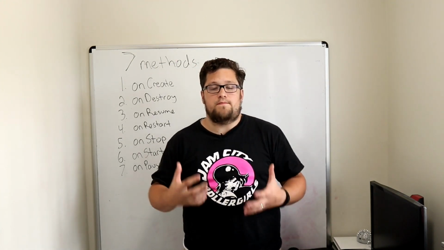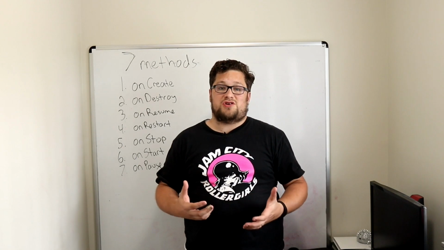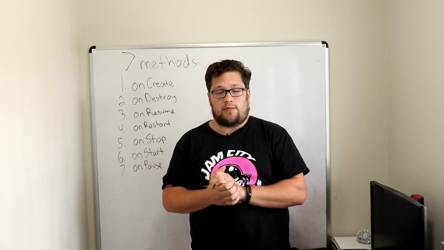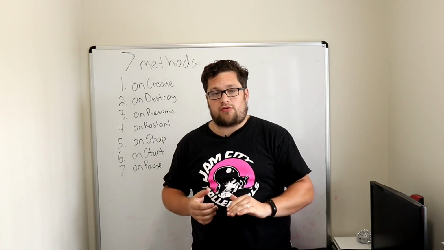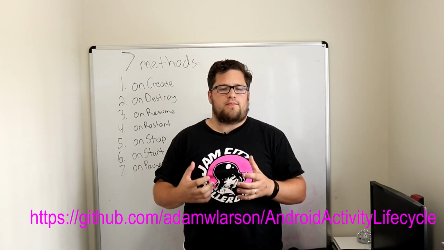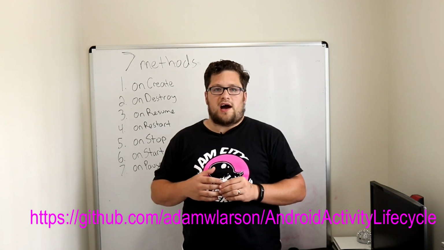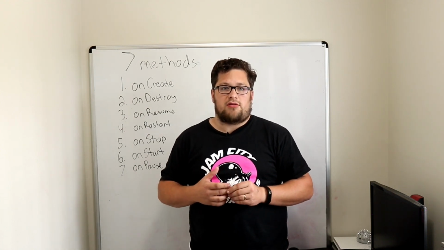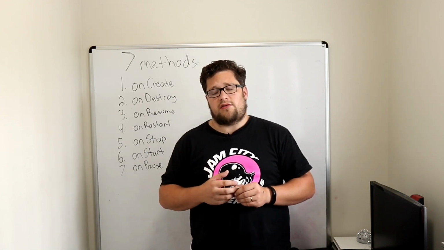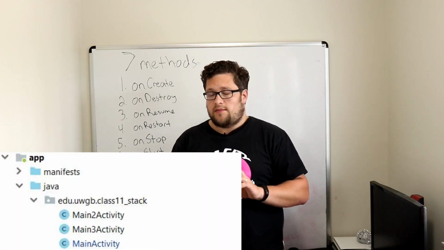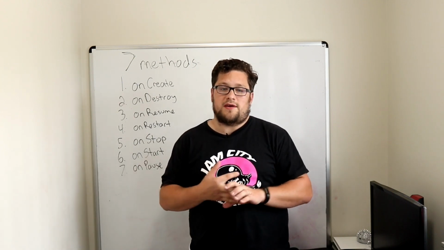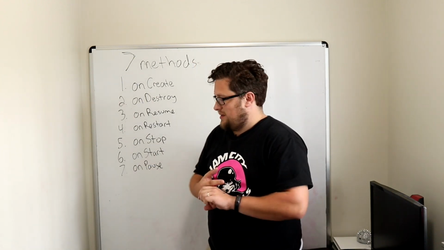So honestly, the best way to learn is to do this yourself. And what I have done is I've set up a GitHub repository. I'll have the link below in the description, and I'll also have it below me, that has a project that you should clone. At the time, I have that set up with Android 3.1.4. I have 3 activities in that project: main activity, main activity 2, and main activity 3. Very clever naming for those of you that were paying attention.